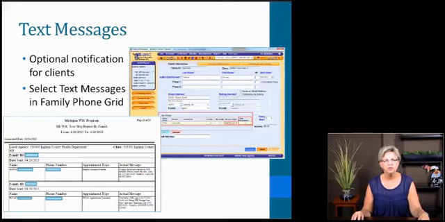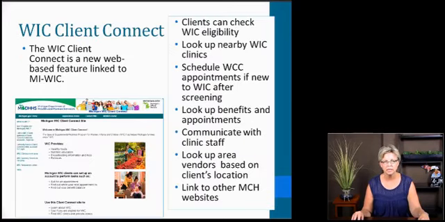We have a new feature that's available to our clients called WIC Client Connect, and it's linked to my WIC. It's a web-based feature where clients can check WIC eligibility, look up nearby WIC clinics, and schedule WCC, or WIC Client Connect, appointments if they're new to WIC. There's a feature that screens them for WIC eligibility and asks them, if they are apparently eligible, if they'd like to schedule an appointment or communicate with their local WIC office.